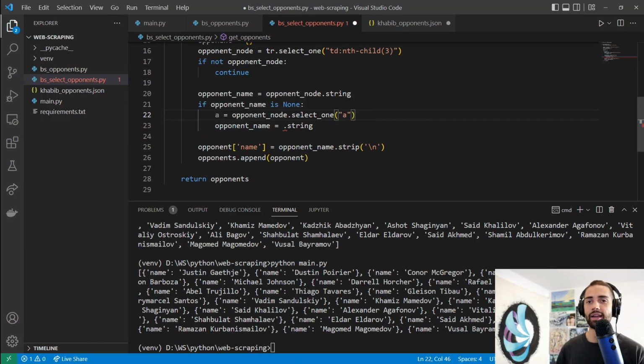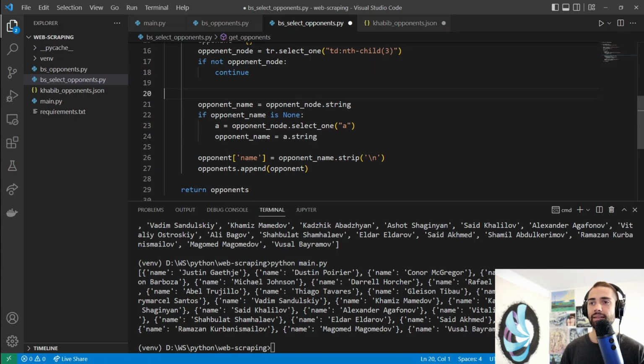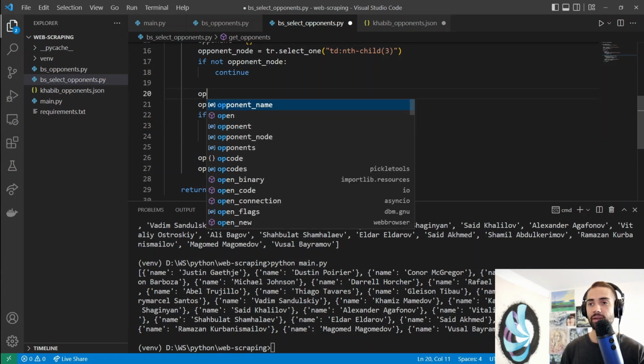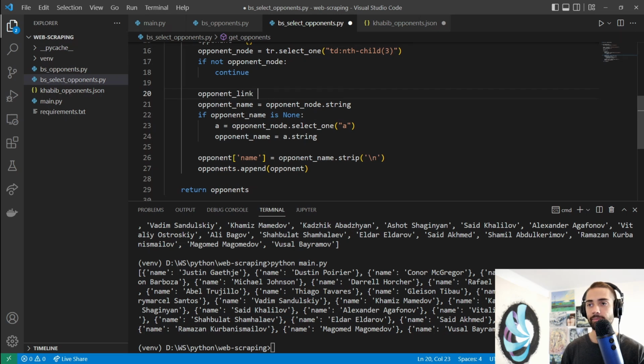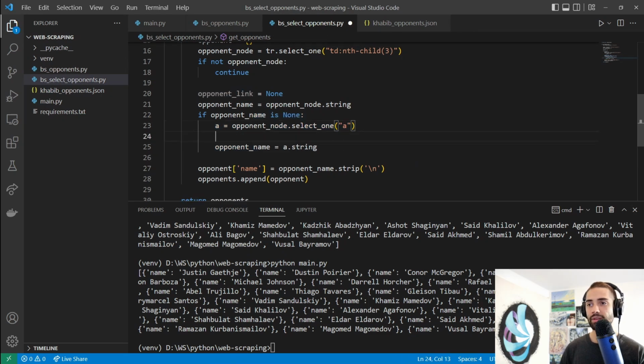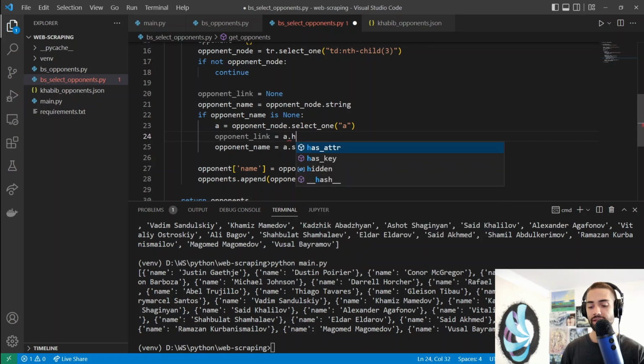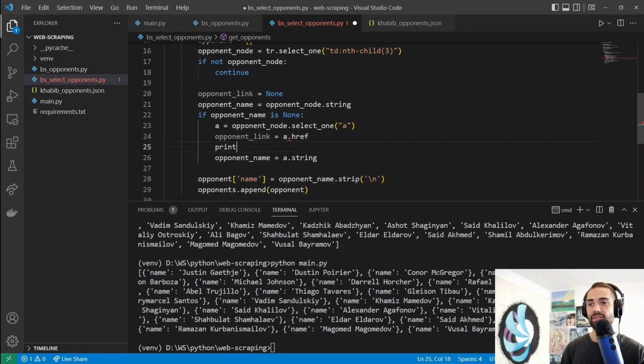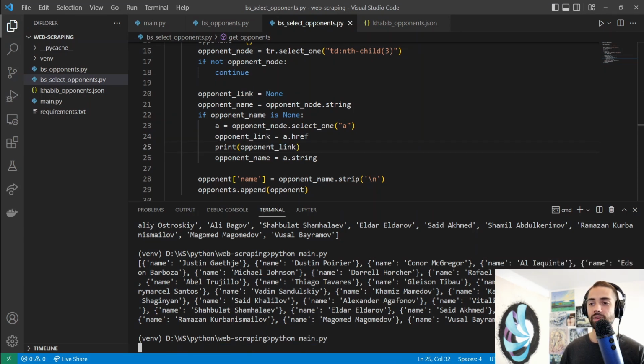You're writing too much, okay? As you get a little bit more experienced, having very verbose names actually harms you. So in this case, we're just going to extract the anchor. We're still getting the opponent name. And then we're going to have the opponent link. At the beginning, this is going to be none. However, if we do enter this if statement, we can take the opponent link and instantiate it to the href over here. We can quickly verify that indeed we're getting it by printing the opponent link over here, rerunning.